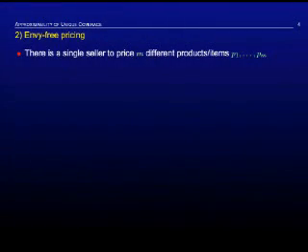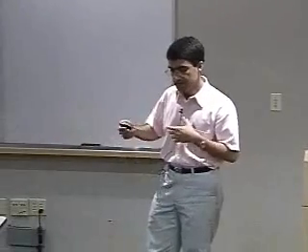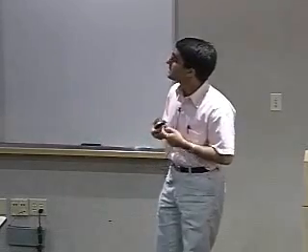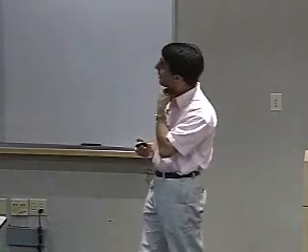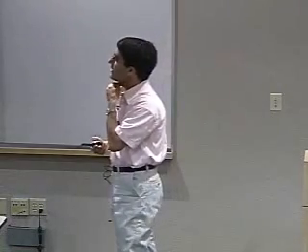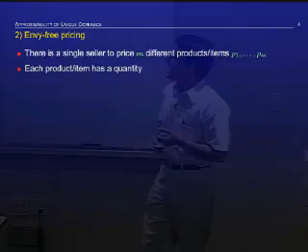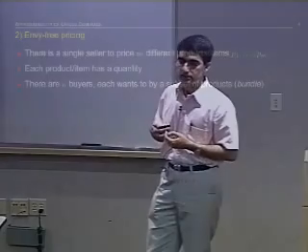There is another problem that is somehow related to the problem that we talk about. It's called envy-free pricing. It comes from economics, we would say. So assume that we have a single seller, and the seller has m different products or items to sell, P1 up to PM, and we have a certain quantity of each product.